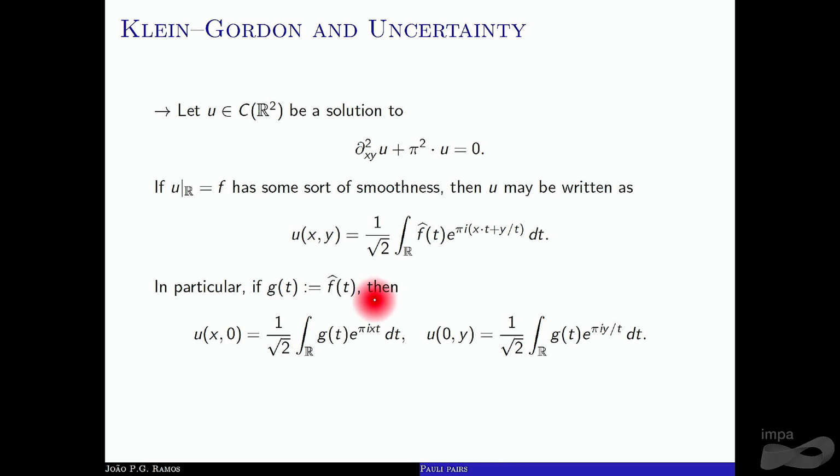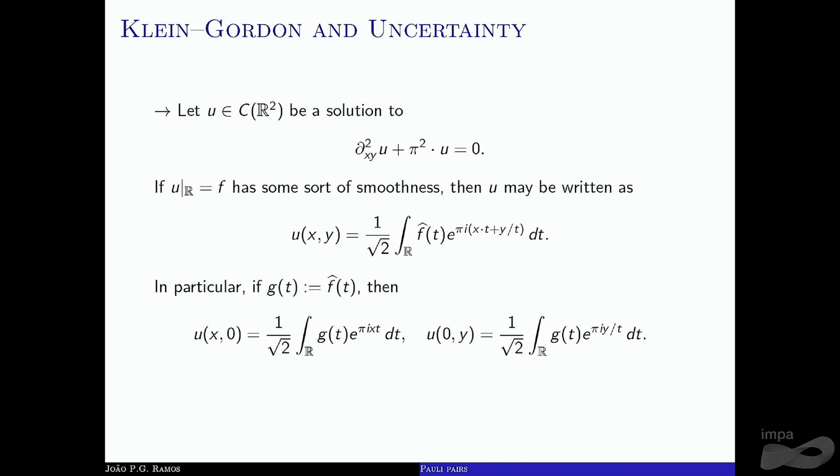Now I'm sorry about the change of scale in the Fourier transform. Fourier transforms are now going to be with this pi normalization instead of 2 pi because it's going to make the algebra slightly more convenient. But the nice thing is that in the y-axis, we also have this pure e to the pi i y over t exponential showing up. So I don't have this weird cross term where I have x t plus y over t showing up. Okay, so this is the Klein-Gordon equation, and you now know how to solve it.